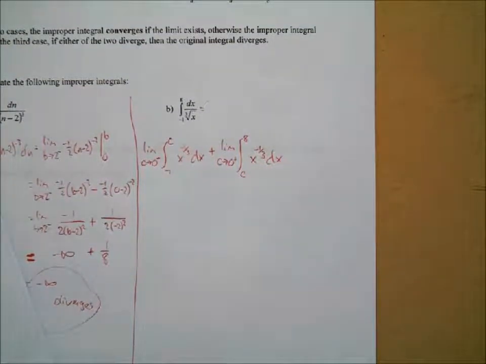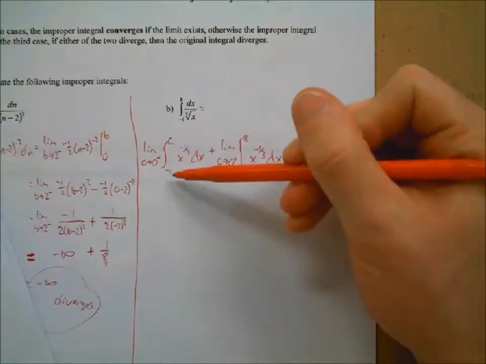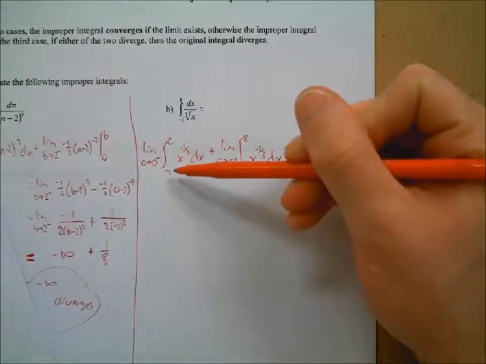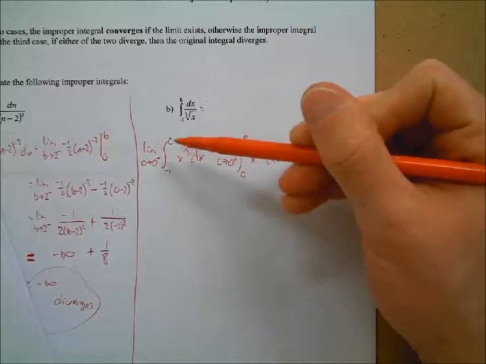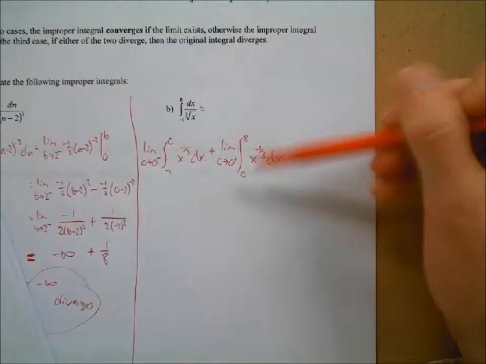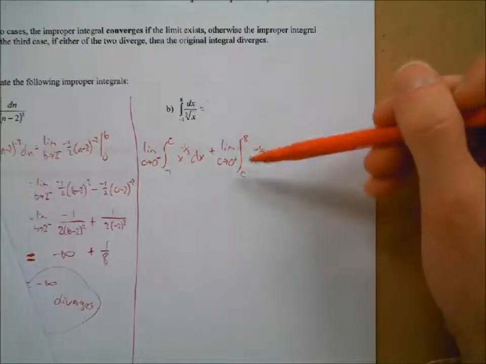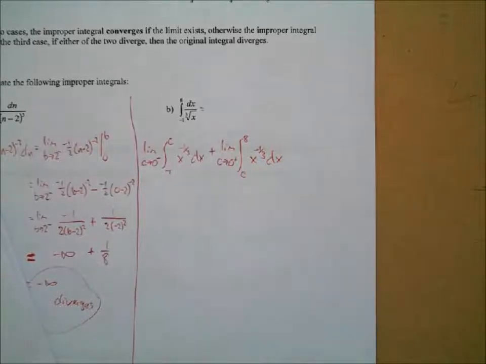Okay, so again, the first limit, we're approaching that 0. We're approaching 0 from the left, from values lower than C, from -1 up to the C. And so we want to approach 0 from the left, that first one. But then for the second one, we're approaching 0 from the right, because we're approaching from values greater than C, from 8 on down to the C of 0 there. Okay, so that's the idea.